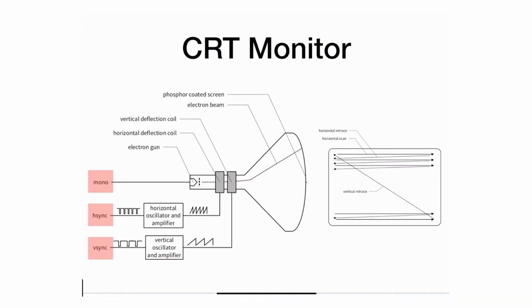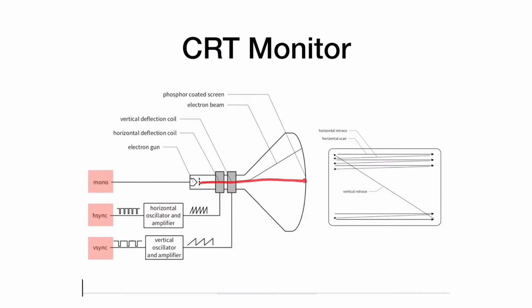We're going to call it mono. So here in this example, I'm showing you a monochrome monitor. You can easily interpret the same idea for colored screens. For now, all you need to know is that the voltage you apply here can range between 0 and 0.7 volts, and changing that will change the intensity of the pixel the beam hits. So now we know how a pixel value can be changed: by changing the mono. So how can I have different pixels? As it turns out, you need to move that particular ray.